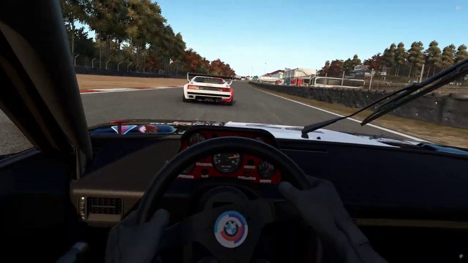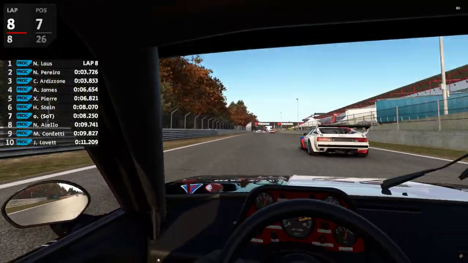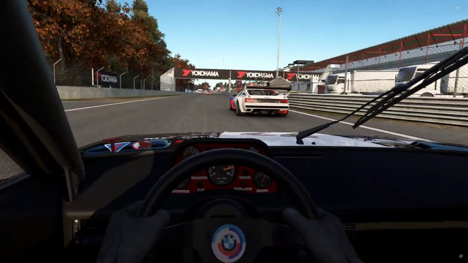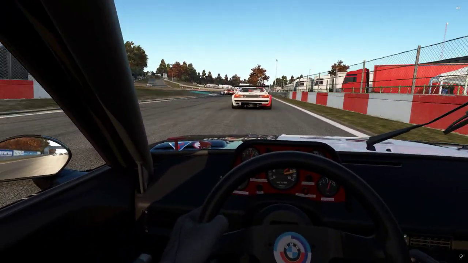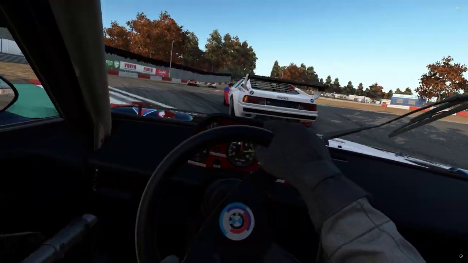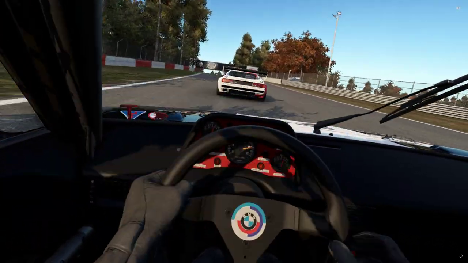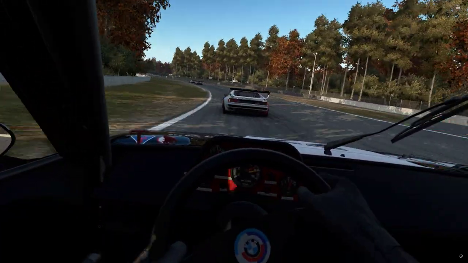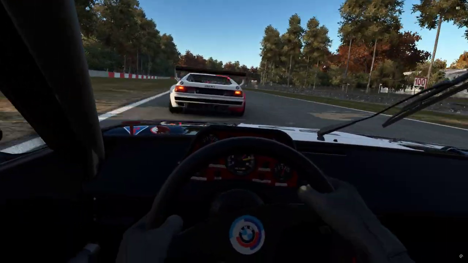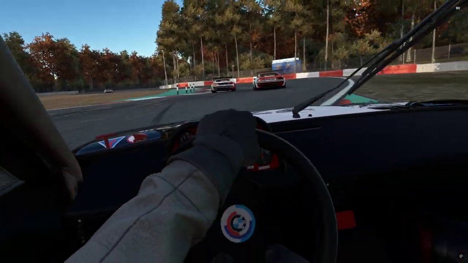Come on, right. Is this the last lap? Yes, it is. Gap to the yellow behind is increasing. It's now 1.5. Go deep. Keep the speed up through there. Oh. Do I? Yes, I do. Clear left.